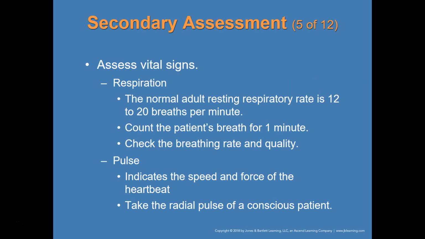So after our secondary assessment, we need to get vital signs. Vital signs are our respirations, our pulse, our blood pressure, and our skin condition. Start with our respiratory rate. Normal resting rate for adults is 12 to 20. We need to count the patient's breaths for 1 minute, and we need to check their rate and quality.